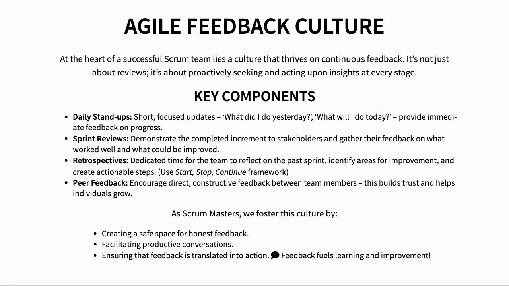Let's talk about building a truly effective team, and that starts with how we give and receive feedback. In Agile, it's not enough to just have reviews. We need a culture of ongoing feedback. Think daily stand-ups where everyone shares what they worked on and what's next. Sprint reviews where the team shows off their accomplishments and gets input from stakeholders. That's vital. And then there are retrospectives, where the whole team takes a step back to reflect on the past sprint and figure out how to do things even better.